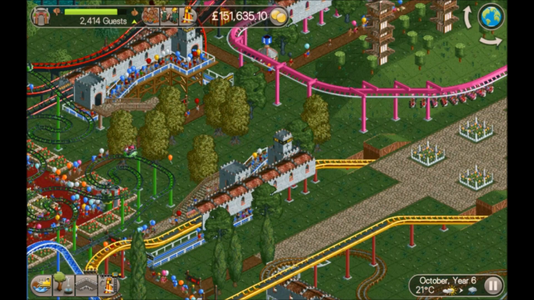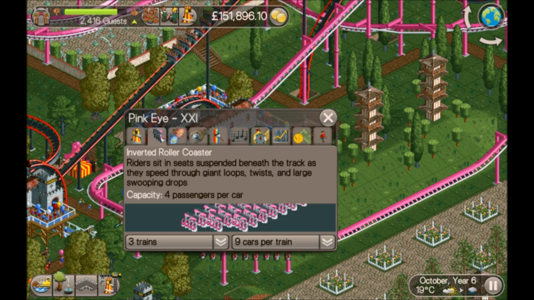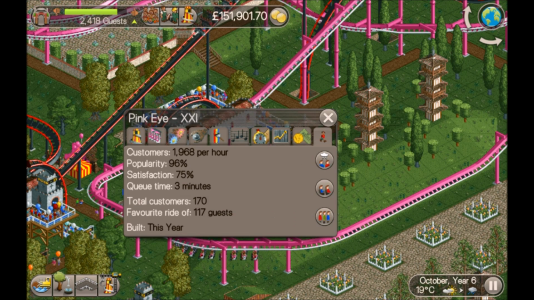And then what have we got just here then? We've got an inverted roller coaster. So this is coaster number 21.